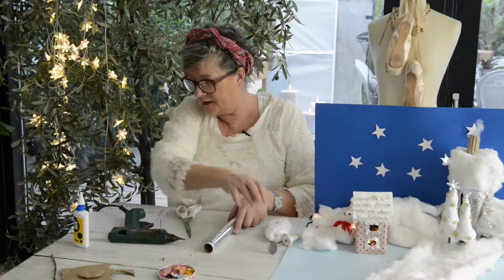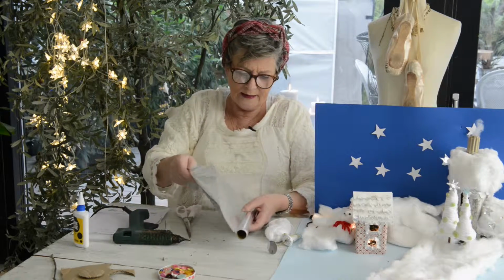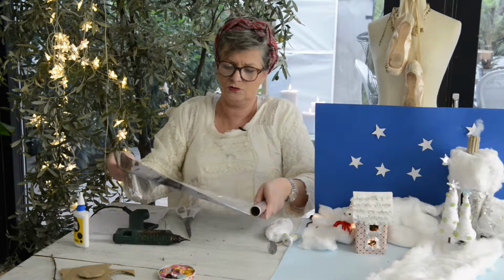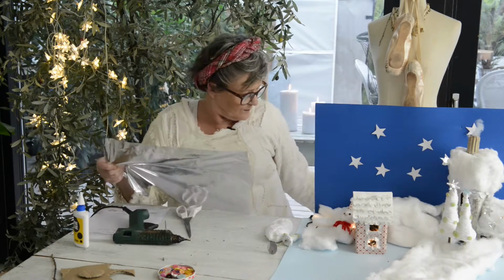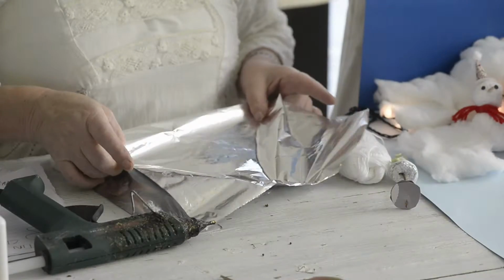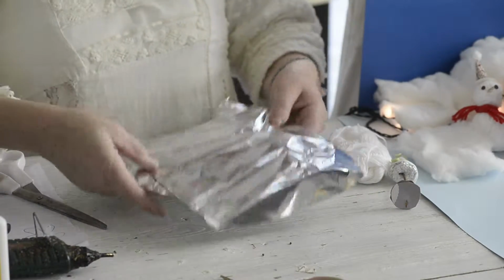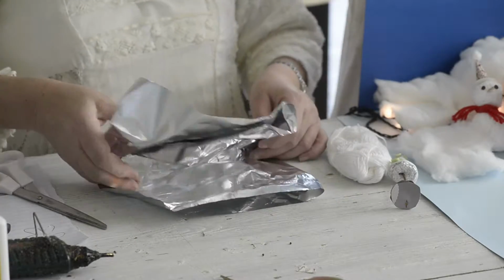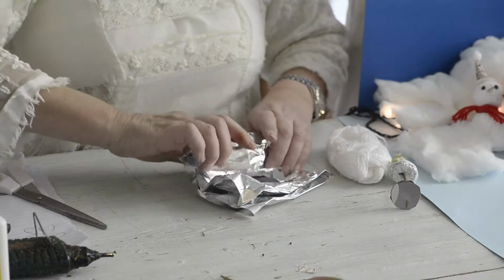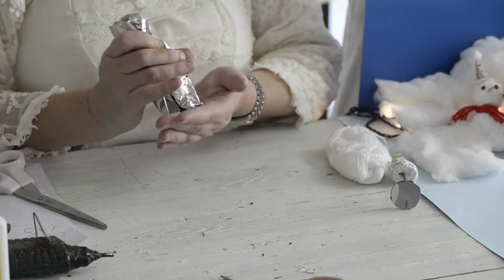For the little tree, I need some tin foil. And I take about this size, I think. I try this size. I need some more space on this table. I put it together like this a couple of times and squeeze it together.